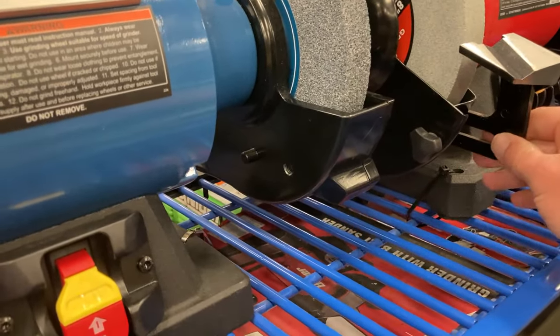The cheaper version of the bench grinder looked okay, but the Hercules had one thing I didn't like — the switch. It's a plastic switch that looks like it could break really easily. Otherwise the base, motor, and disc covers look very sturdy. But the switch looks a little cheap, which worries me. The cheaper hundred-dollar eight-inch bench grinder had really thin metal covers over the discs, and where the tool rest mounts is really flimsy, so it's going to move around.